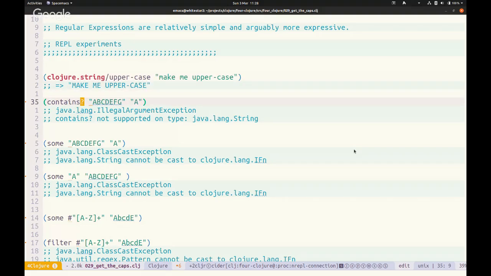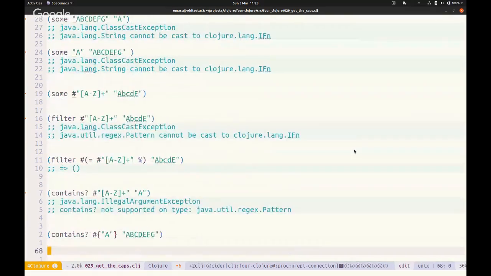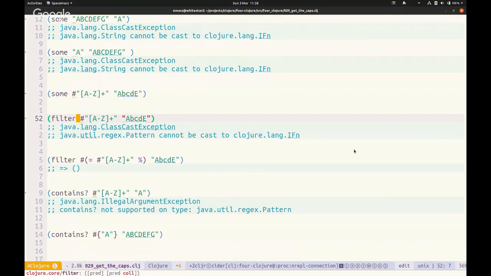This is kind of what I'm starting to do here, although contains doesn't really work how you expect. It's based more on an index, and in this case it's not supporting this. So I played around with contains and some, and wasn't getting what I wanted because it wasn't matching. And it didn't like us using my pattern as a function in this case, because that's what filter wants. So I could write my own little function with filter to use this regular expression.